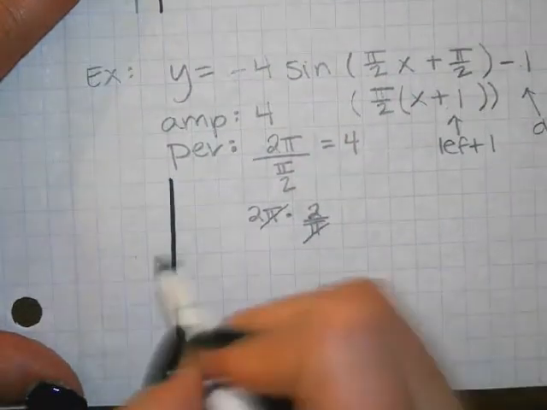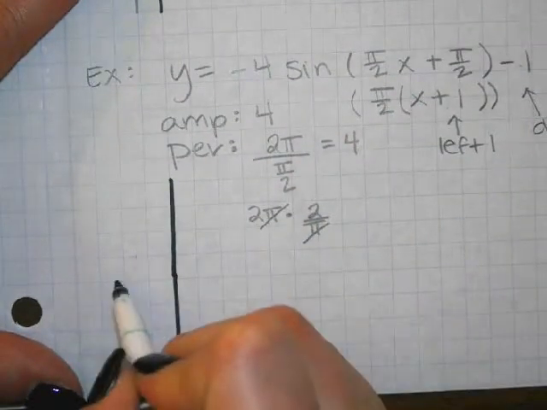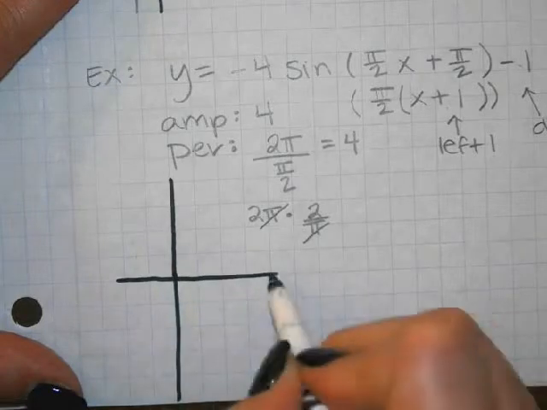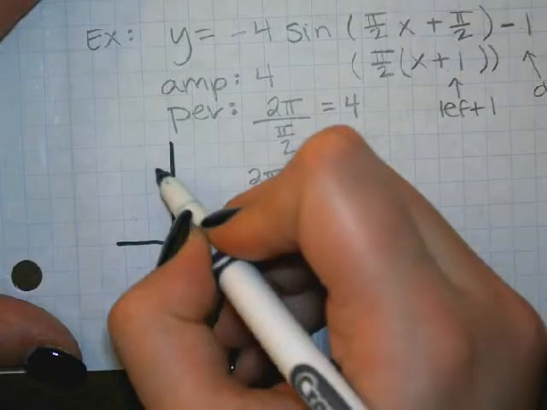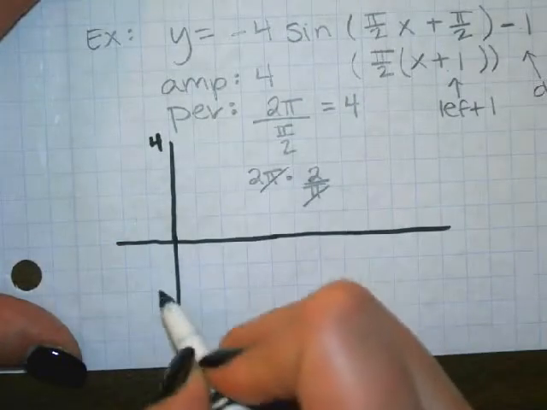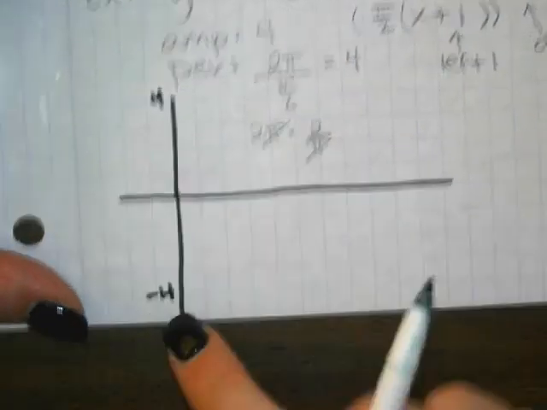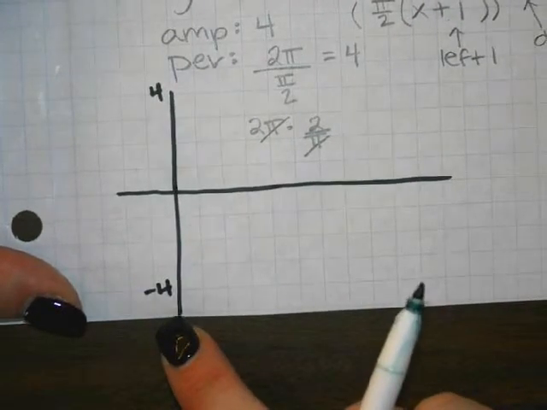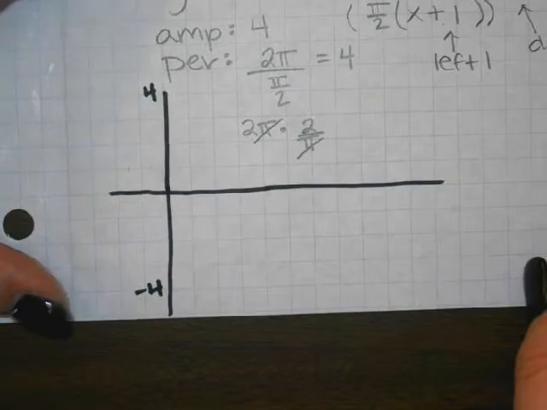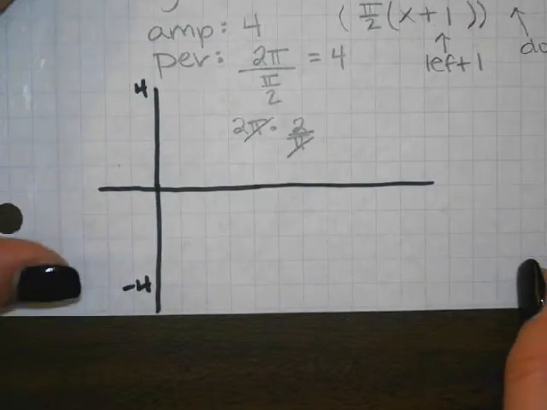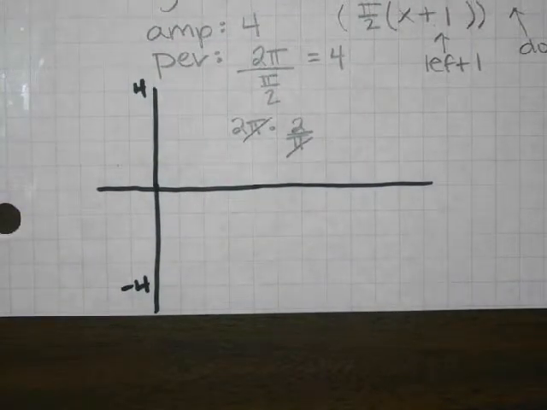Yeah, very good. Okay, so I'm going to say 1, 2, 3, 4. 1, 2, 3, 4. And you'll notice I left space to go down to -5, and that's because my whole graph is going to shift down 1. So I gave myself enough room for that. The period of the graph is 4, so do you want to count each box as 1? Or maybe we could count 2 boxes as 1. What do you guys want to do?